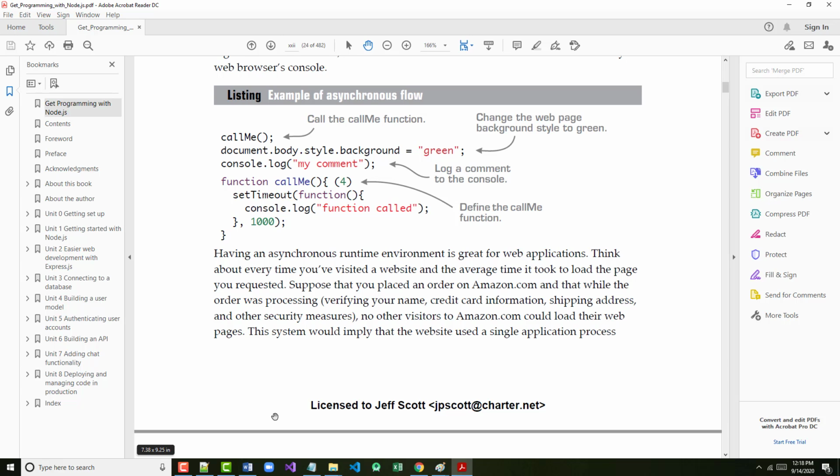Typically, they walk back into the kitchen to give the order to the cook, right? Then they come out and help the next person. That's being asynchronous. If they were synchronous, they would have to sit there and take your order, give it to the cook, and wait for the cook to finish it and bring it out to you, then go to the next table. Well, that's not how life usually works.